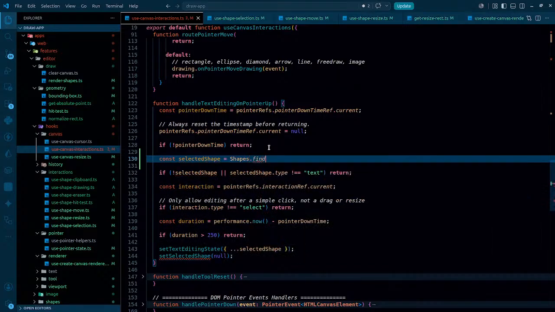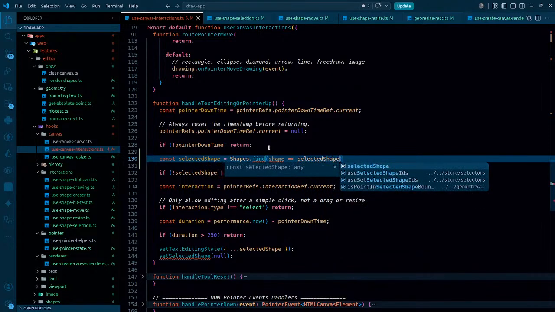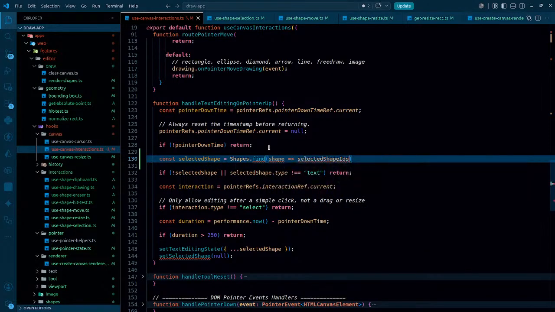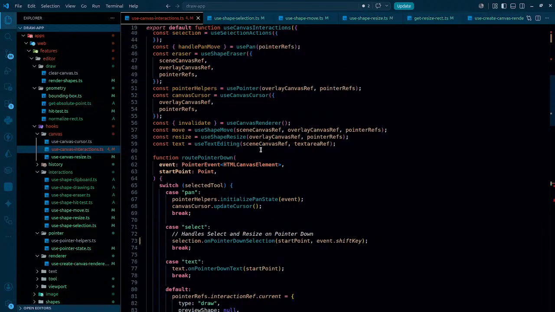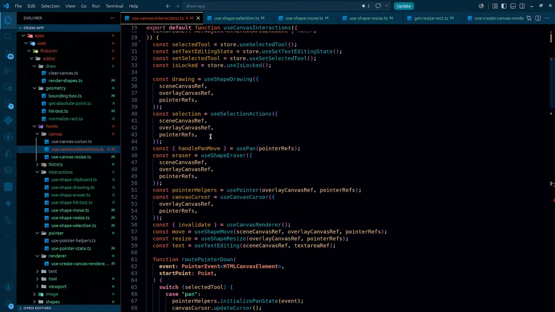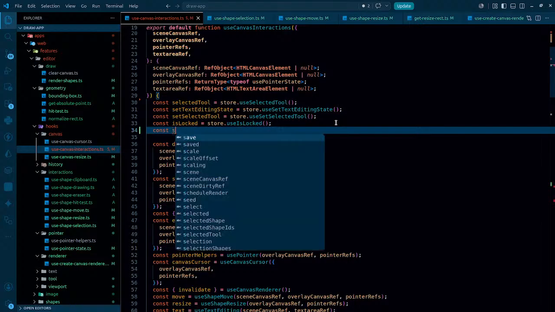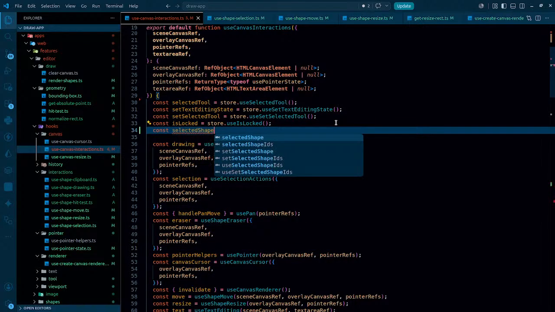Shapes dot find shape. Okay, it turns out I even have to get more selected shape IDs.